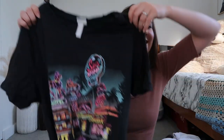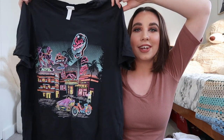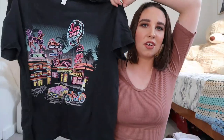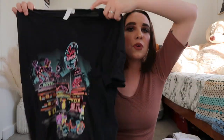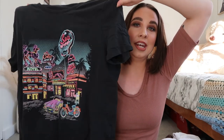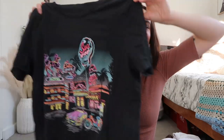Now we move on to clothing — the last category. Starting with tops: the first is a really cool graphic tee. It's a black top with a neon printed graphic of a car at a diner. This one is originally from H&M and I think it might be a men's shirt — I found it in the men's section — but it's a medium so it fits me really well. I thought it would look great tied in the front with some bike shorts and chunky Nikes. It was $2 from the Nearly New op shop in Glen Innes.